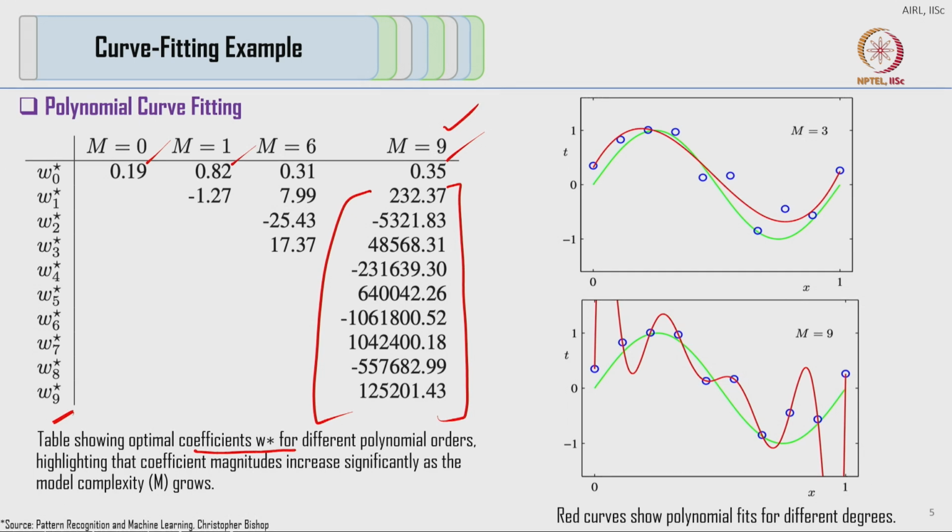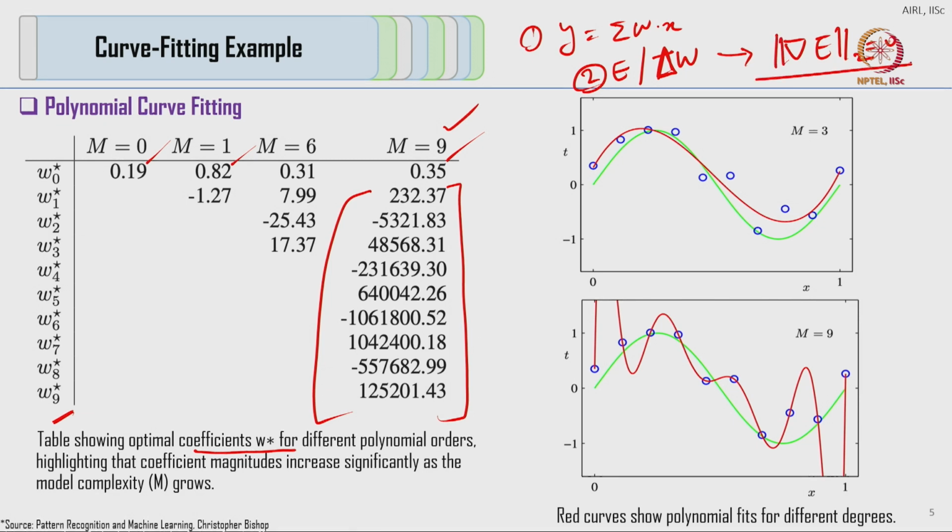In case we have a polynomial, we have y is equal to w dot x. Once we have the output, we would calculate the error, which is given by E, and we would essentially want to calculate delta w. Now to find the most optimal set of weights, we would essentially try to set the gradient norm equal to 0. If we do this operation and solve it, then we would essentially get the values of w.